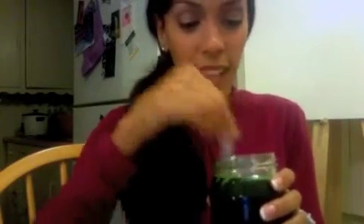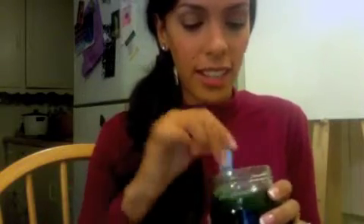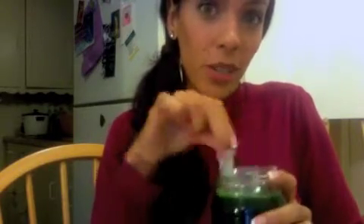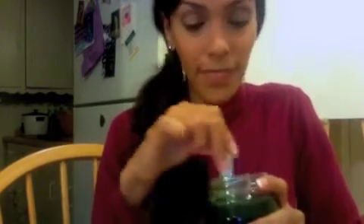It should taste sweet. It'll smell weird if you've never had Spirulina before — it smells like the ocean, it might freak you out, but don't let it. It doesn't taste like it smells, especially once you put the honey in. So enjoy. Have a glass a day. You will see the benefits in your energy, in your complexion, maybe even in your weight if you're trying to lose weight and you sub this in for some other places you get protein, like a hamburger or not — it's up to you.